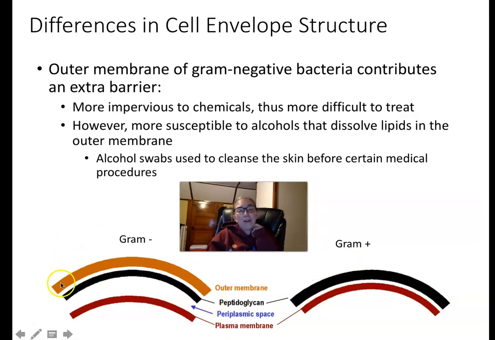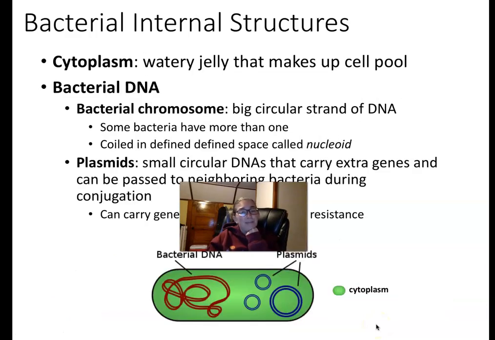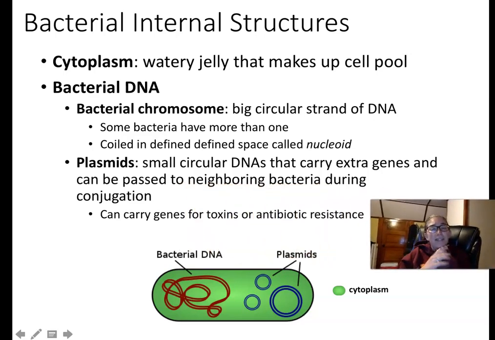But gram-negatives are also more sensitive to alcohol sterilizing, because that outer membrane is very easily degradable with alcohol. Alcohol degrades membranes, and so they don't live as well on surfaces because they're easier to sterilize. Whereas gram-positives might survive better on surfaces or survive alcohol sterilization better, but they're slightly more sensitive to antibiotics because they don't have a second membrane to block that uptake. Just some trends. It's not always the case.